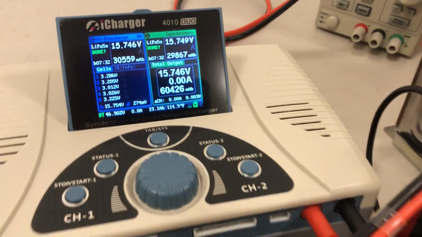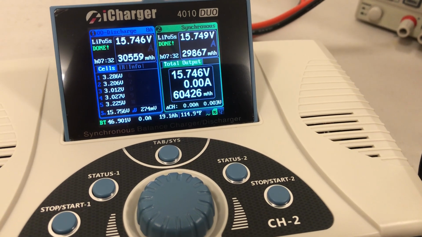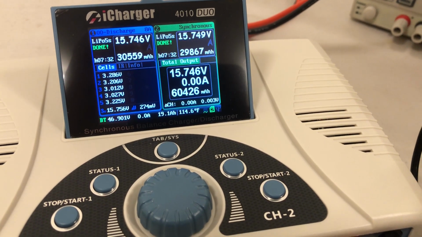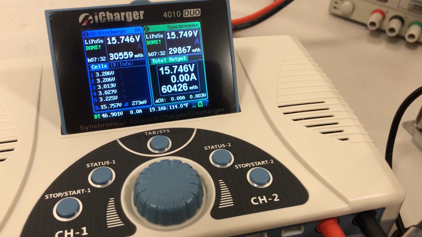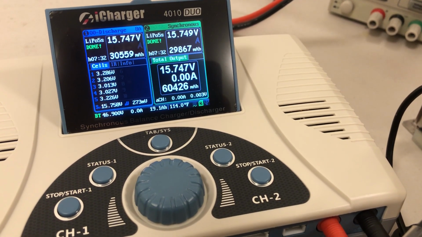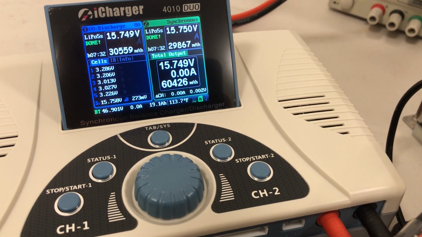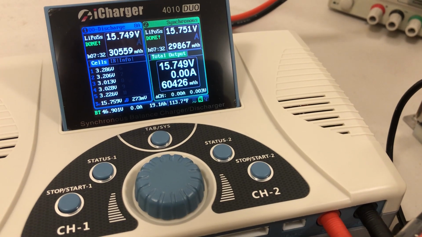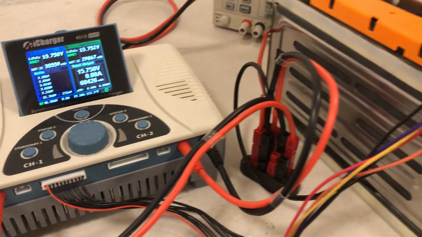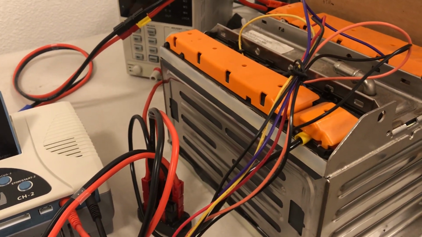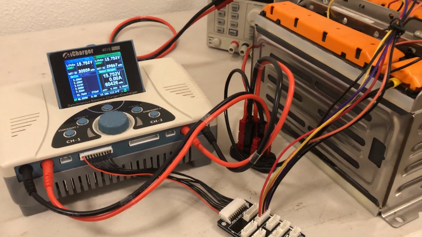And this thing's fans ramped down. It's 60.4 amp hours. And I actually started and stopped this test a few times before I just let it run, so it was actually almost one more amp hour than that. So it should be a little closer to 61 amp hours total capacity on this 5S Fiat battery. So, more testing to do.